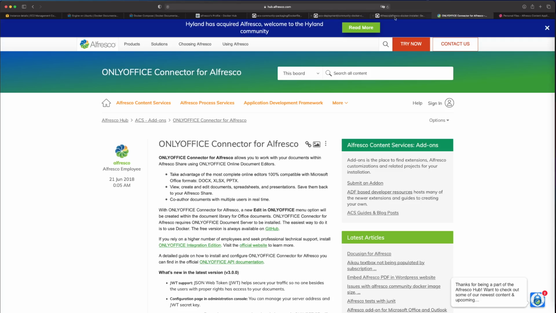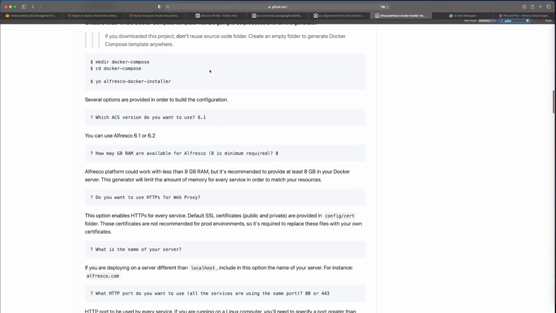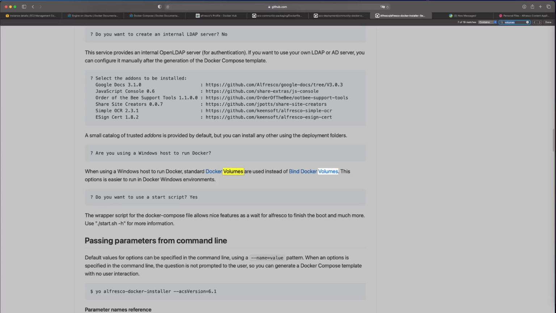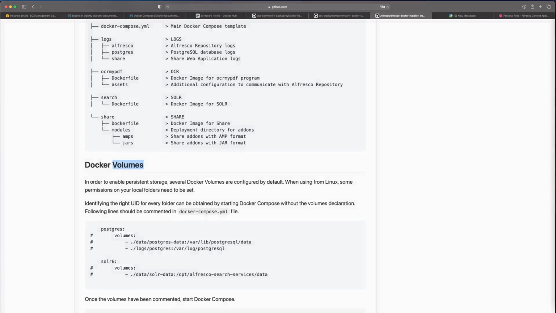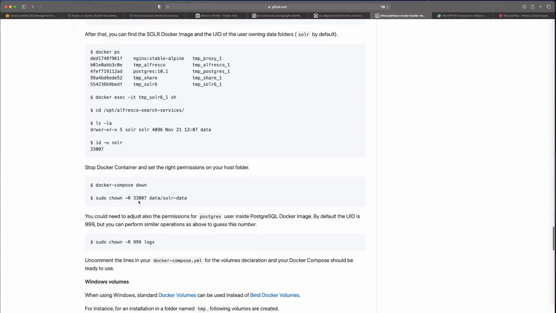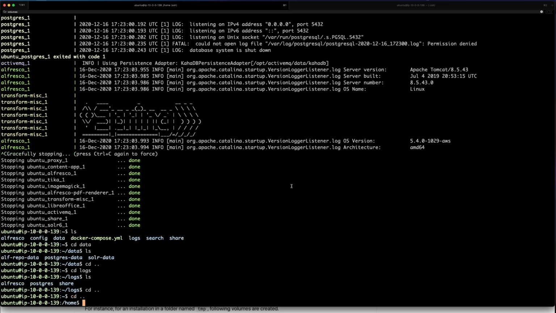In the documentation of this tool, you can see how to fix that. Mainly, you need to change the permissions for this folder and also for this folder. So let's do that with the Solr data folder.